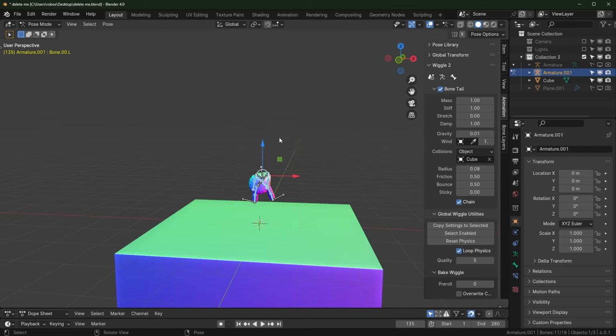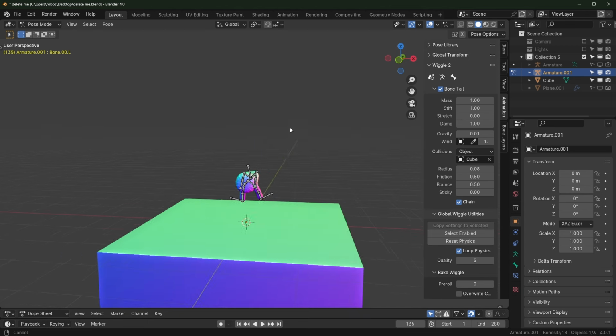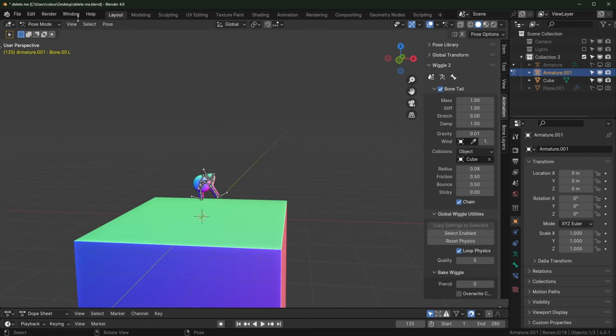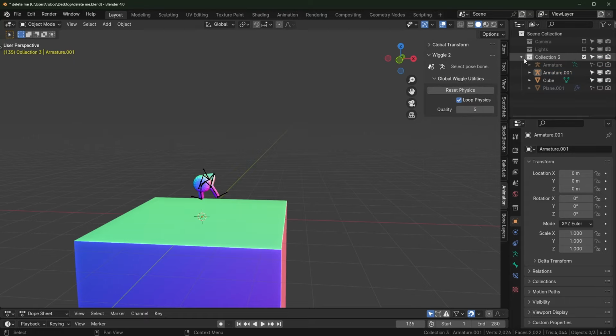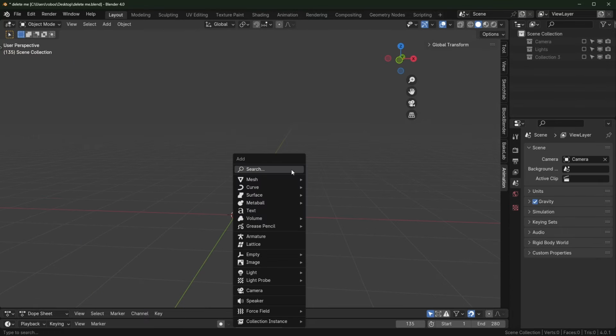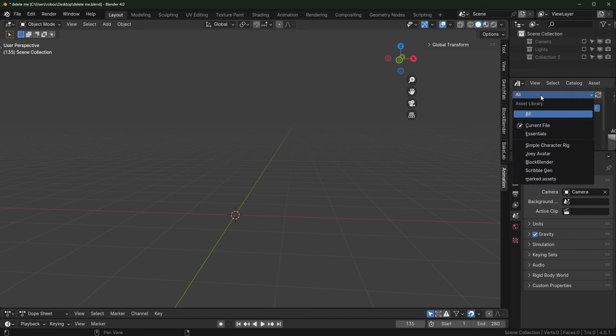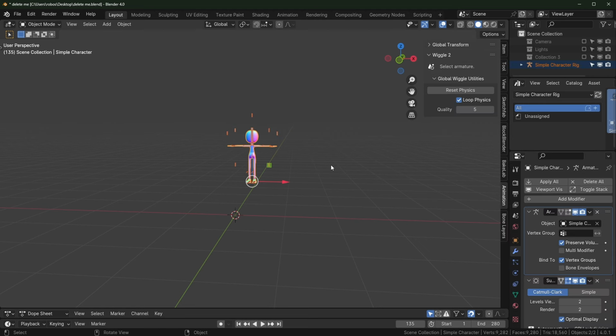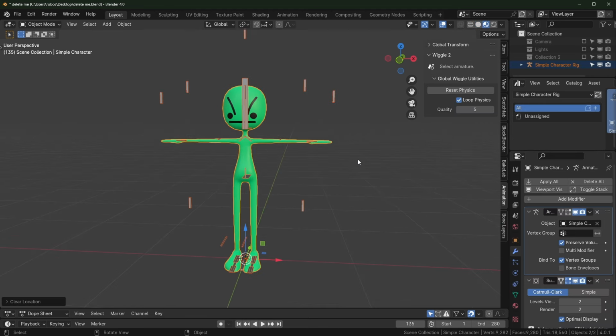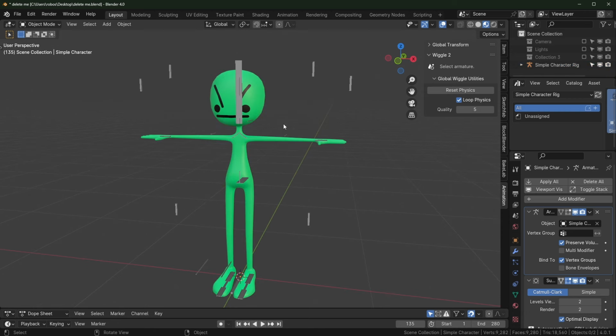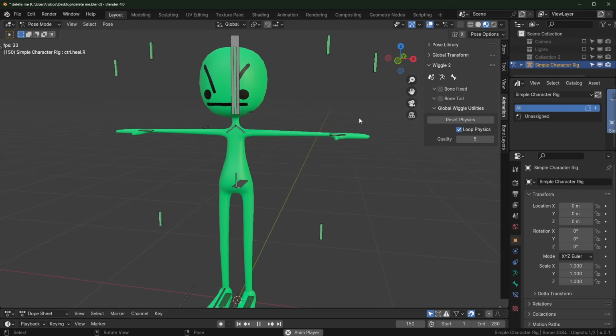It can be kind of weird. I know this has gone on for pretty long, but it can be kind of weird when you're dealing with characters that have a lot of IK constraints and stuff like that. So I'll add one in just so I can show you real quick. All right, okay. So, you know, we have this character. You can download this for free. At some point I will update it and make it better, but this doesn't have any wiggle bones yet.